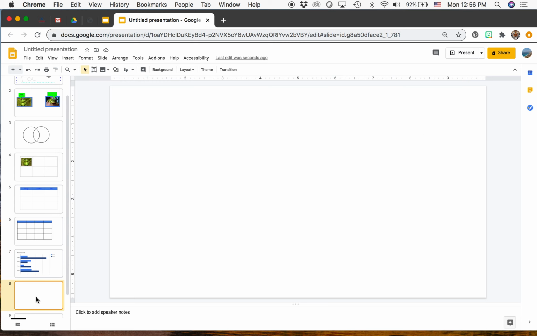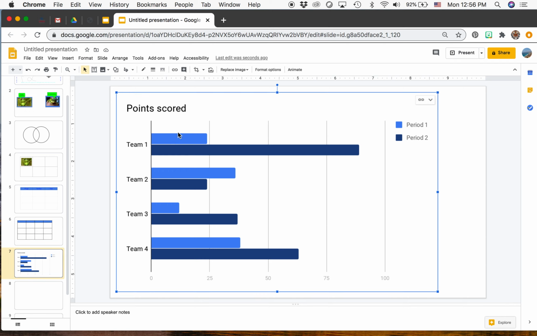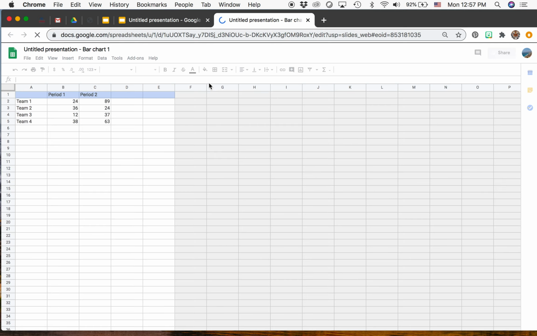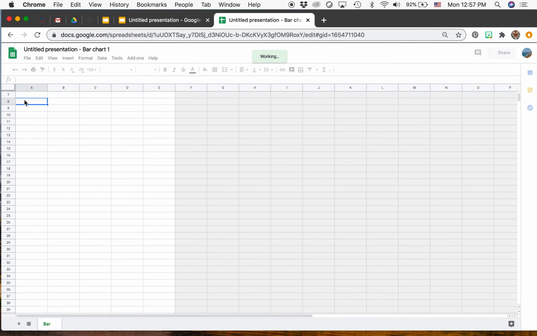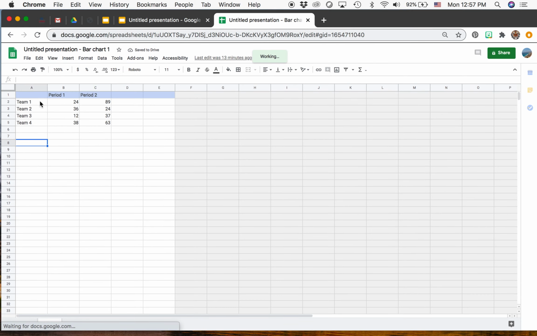So when I have my bar graph, as long as I have it surrounded, I've clicked on it so that I can edit it. If I come up here, I could either find a linked chart or I could start a new chart. And when I create a new chart, I could come over here, and now these are the items that I can edit.